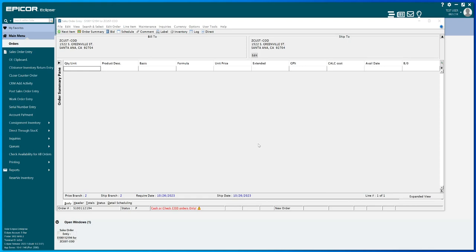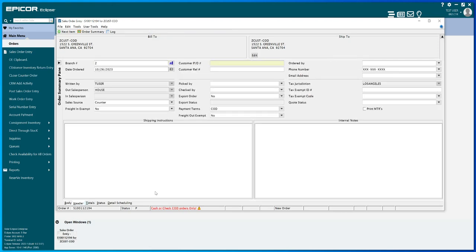Before we go ahead and enter a product, we want to go to the header information. Quite often it's ordinary that you have to tweak a couple of things in the header before you start adding items. So we'll go ahead here to header. Once again, this is going to show us our order number down here, what branch we're operating out of. We want to, of course, make sure that we logged into the right branch. Nothing worse than walking into the wrong branch and working in the wrong place.